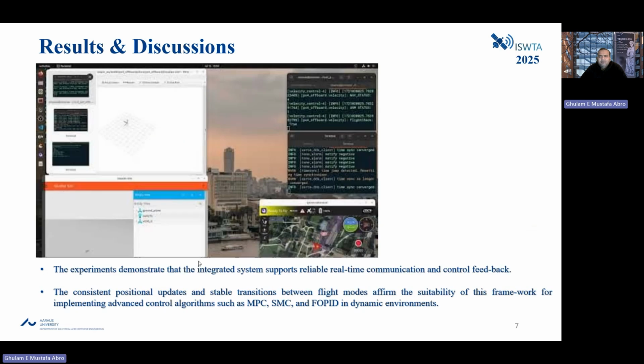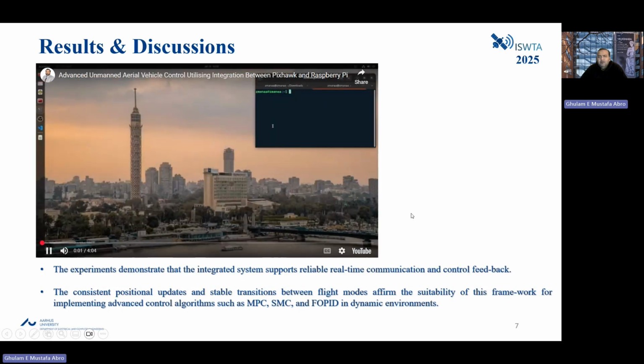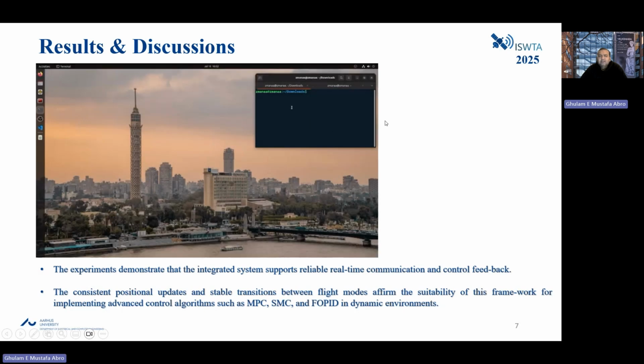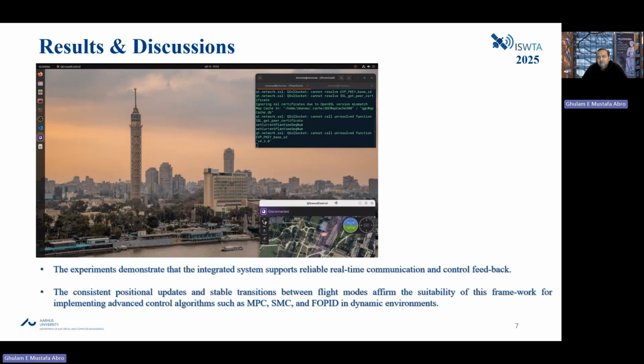So moving further, you can see this video, in which we have done a software-in-the-loop demonstration for our topic. You can see that we have our terminal here where we are integrating the inputs and recalling the simulation, and you can see that it accesses QGroundControl station, which is quite famous, and it is interfaced with Pixhawk.